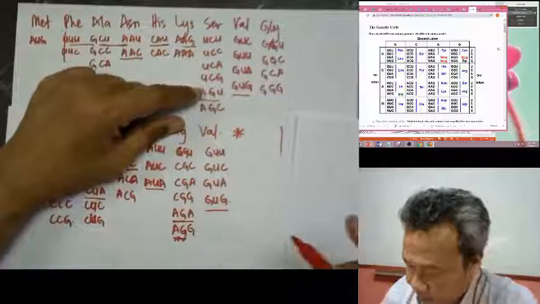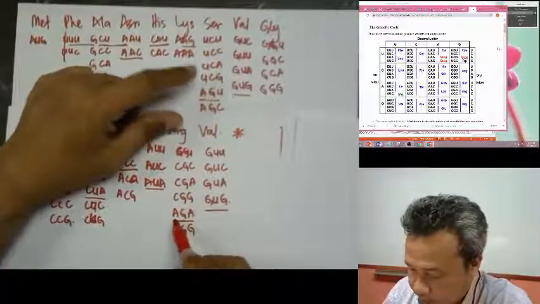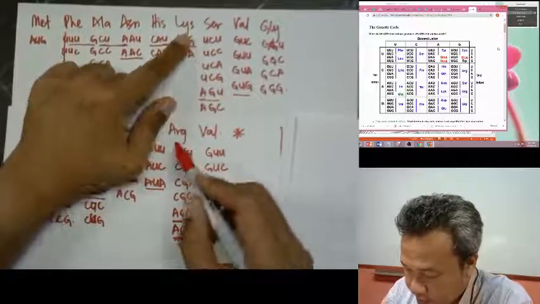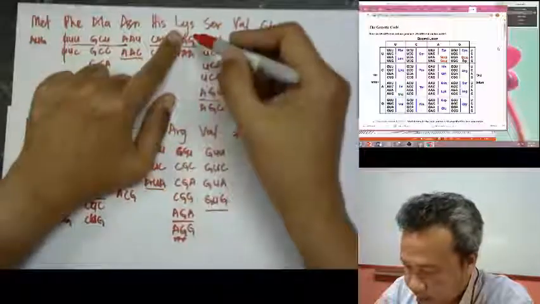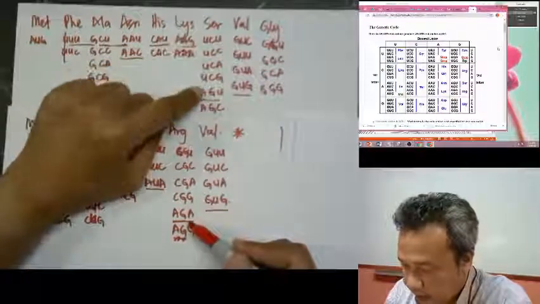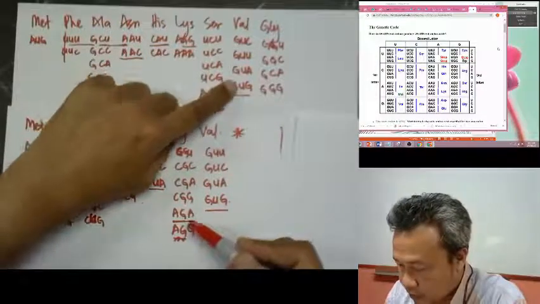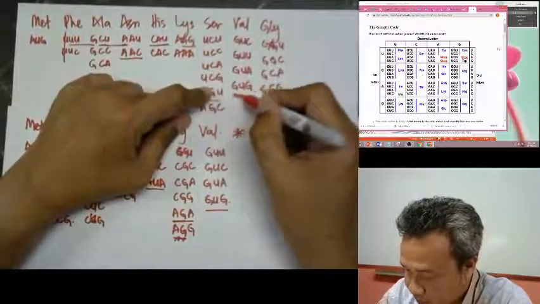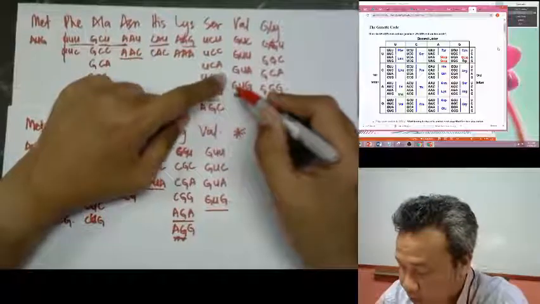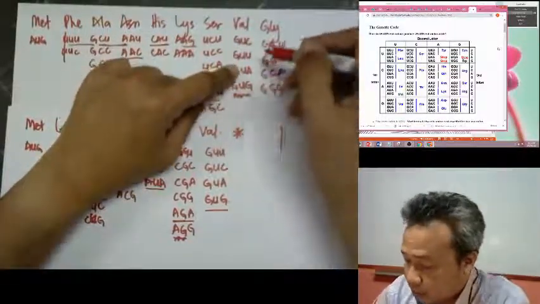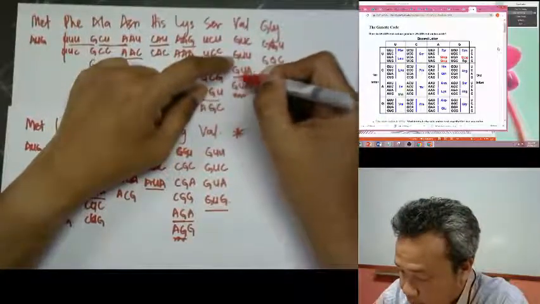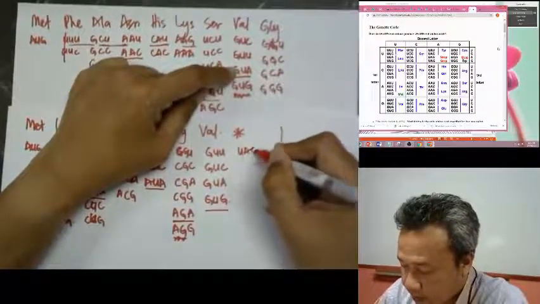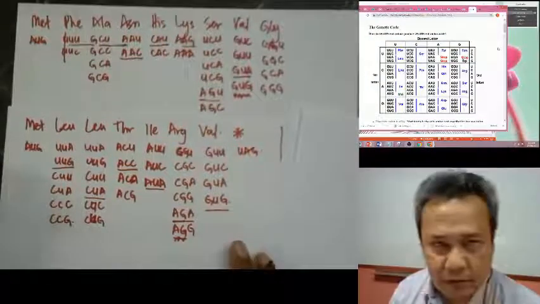Sorry, I'll just backtrack for a minute. Okay, so this is AGA, and then it is GUG. So the GUG is here, not here. Oh, that's where I went wrong. So this is the GUG, and the stop codon will be UA and any of this G. Okay, so here you have UAG. Alright, so it's a little bit confusing, sorry.